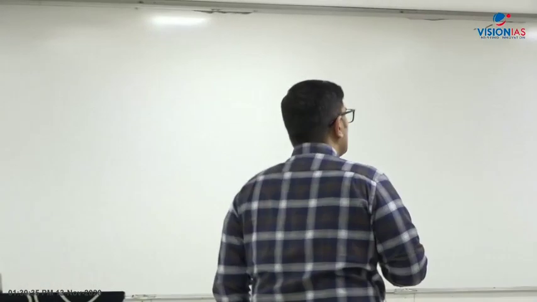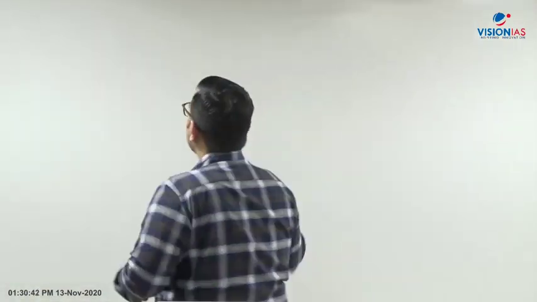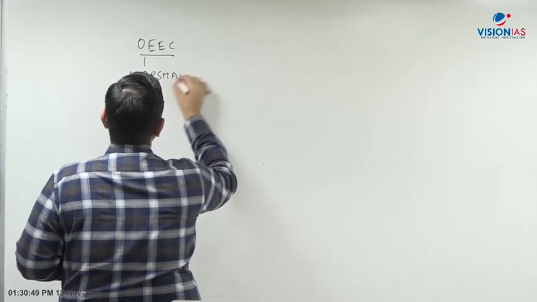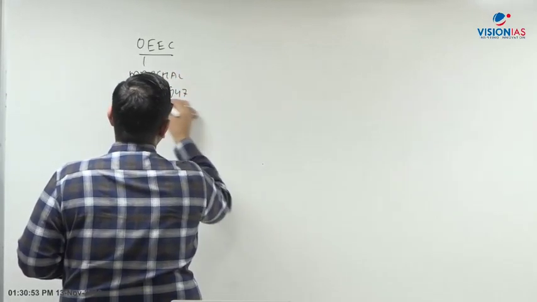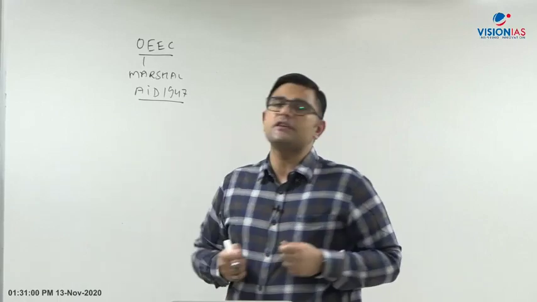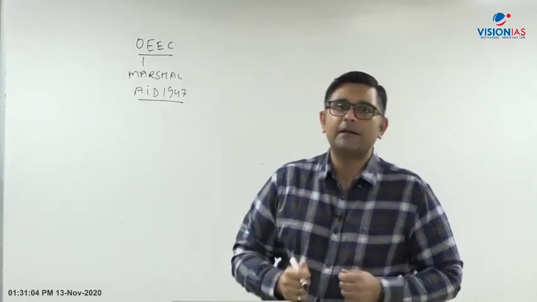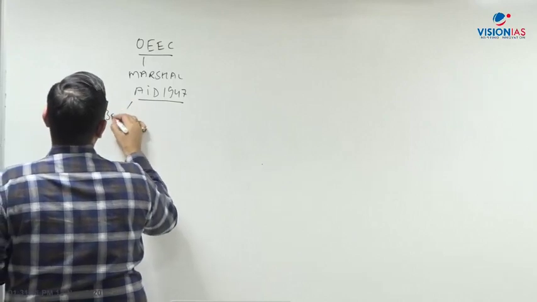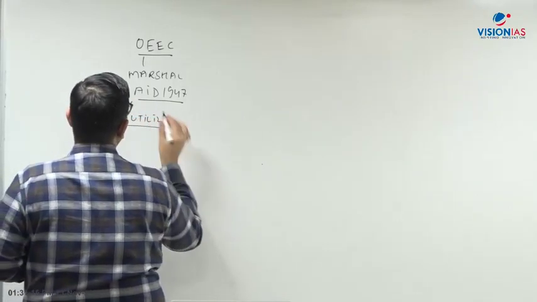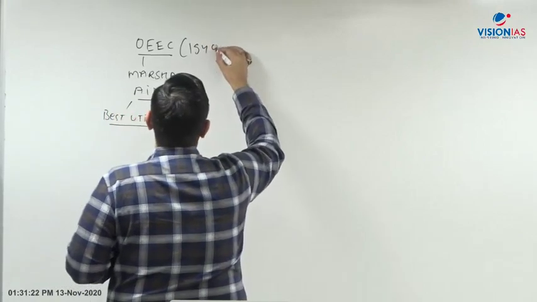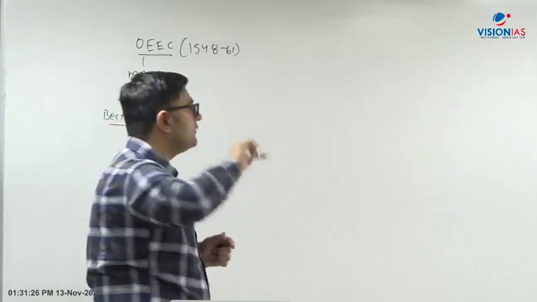Right? So as part of the European unity, we were discussing the run-up to the establishment of the European Union. There we had discussed the Organization for European Economic Cooperation. It was mainly for distribution of the Marshall Aid: how to best utilize the money given by the US, and how to decrease the tariff barriers among each other so that the investment which the US is making in the form of cheap loans gives a better return. So OEEC was for utilization of Marshall Aid. Just for the purposes of revision, we are discussing it. This OEEC was formed around 1948, and it remained till 1961, when it got converted into OECD.